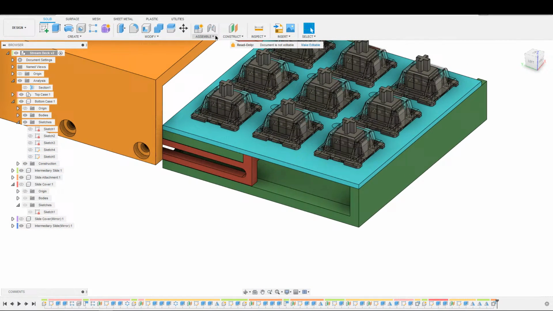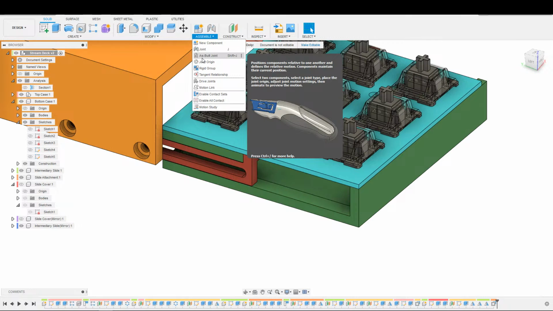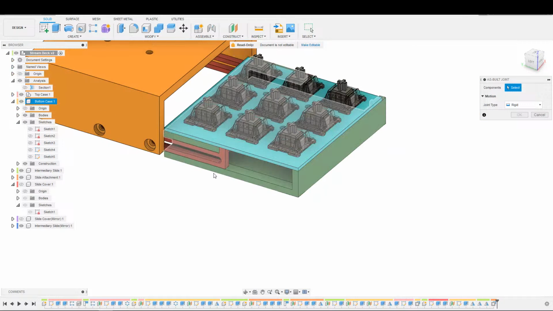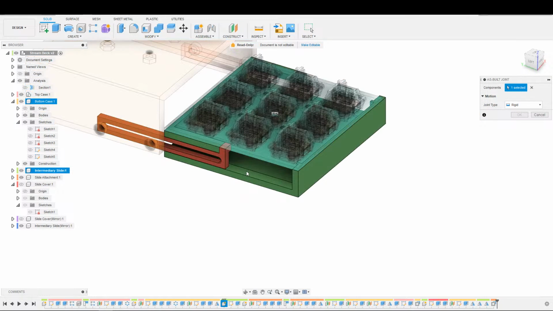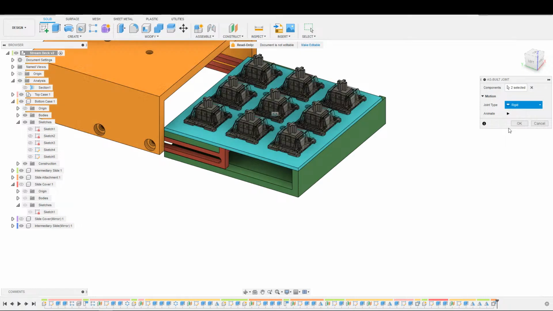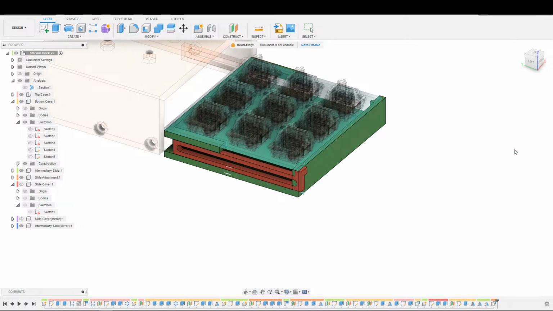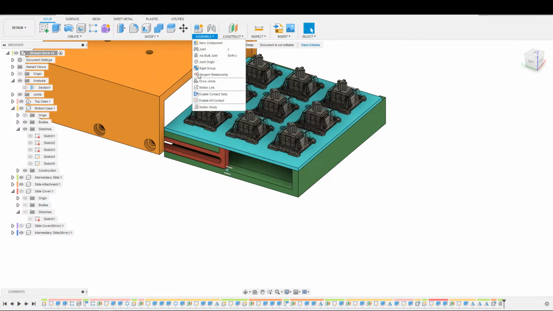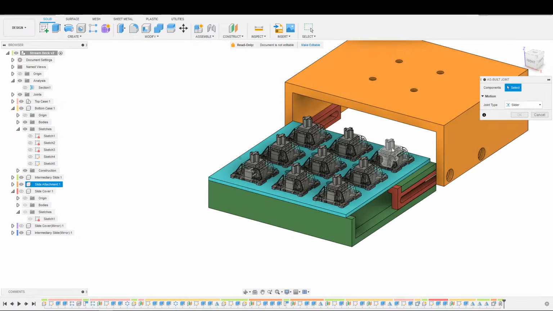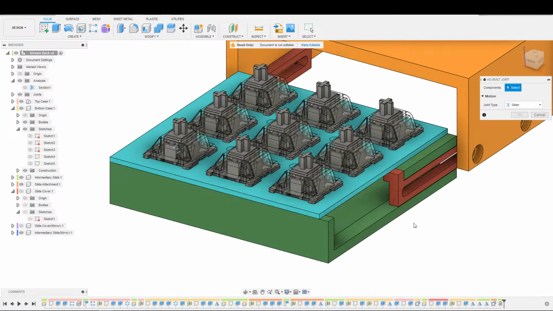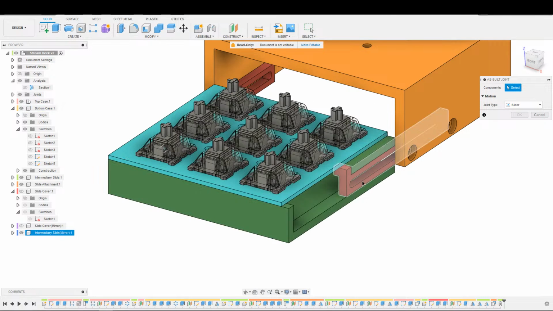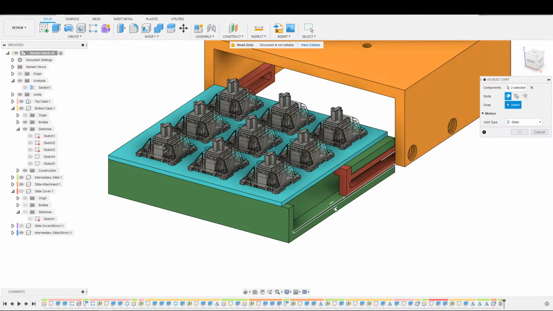So let's go ahead and, just as a final touch, we will do some as-built joints. That guy to that guy, and that's a slider along that rail. Not previewing it, which is interesting. Did I not click it? I did not click it. Okay. And as-built joint. That guy, that guy. Again, this rail.